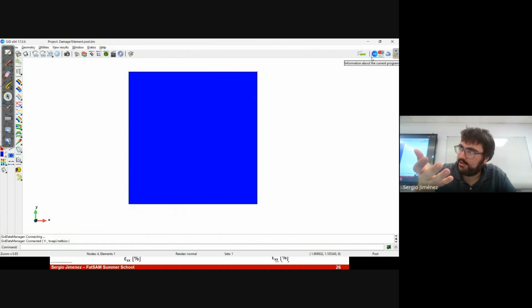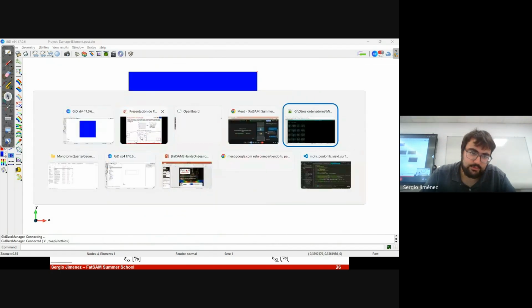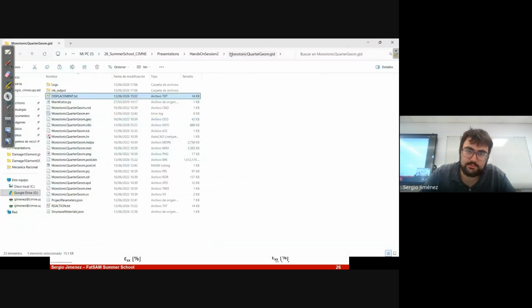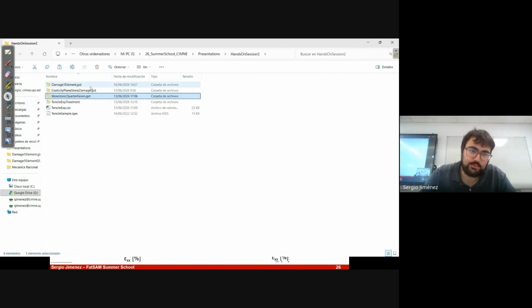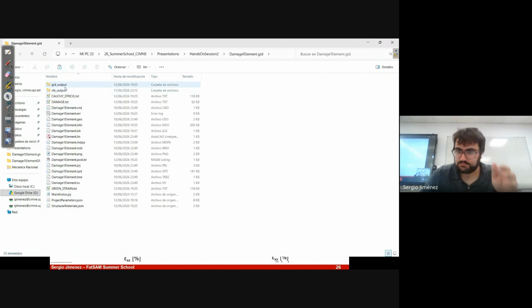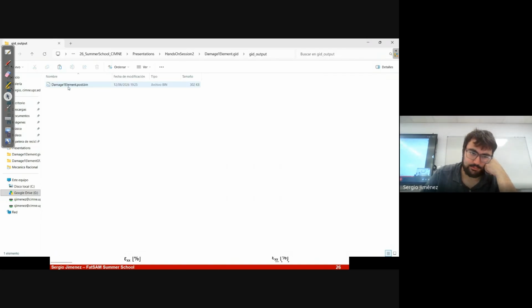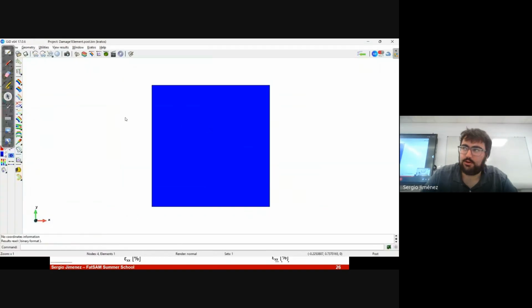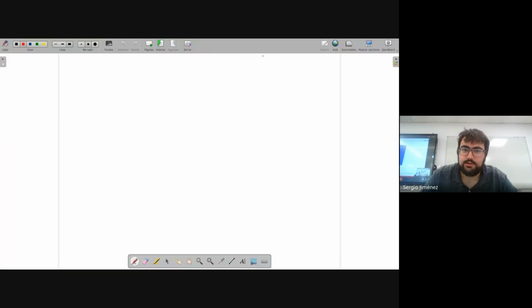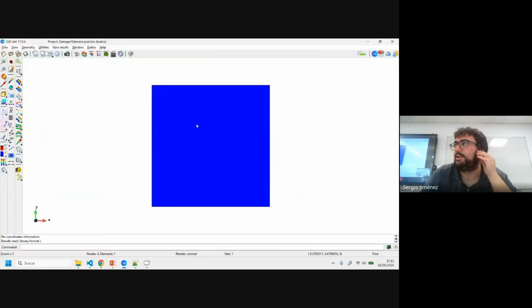I open the GID folder, and after doing that, I move to the post-process. If you do not want to work in this way, you come to the folder, once you've uncompressed it, you go to the GiD output folder, and you just open this into GID. Basically you will be obtaining this post-process file.